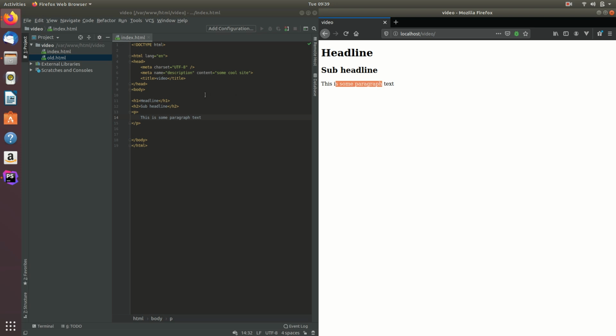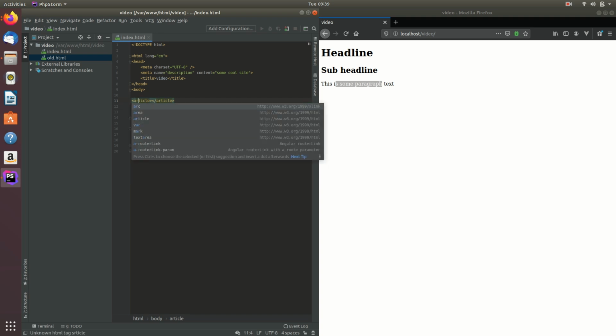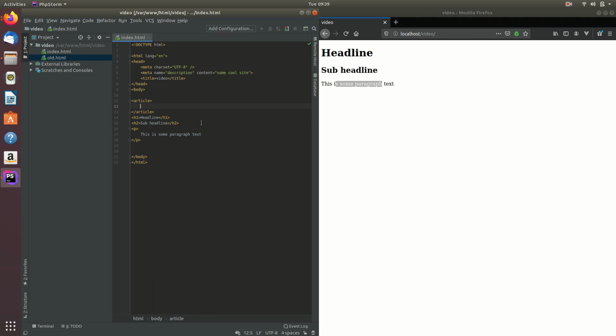And now what we can do nowadays is to give more information on how things relate to each other. So for example, we could say, yes, this is self-contained, there are more of those elements in our page, and this is self-contained, and the whole thing is an article.